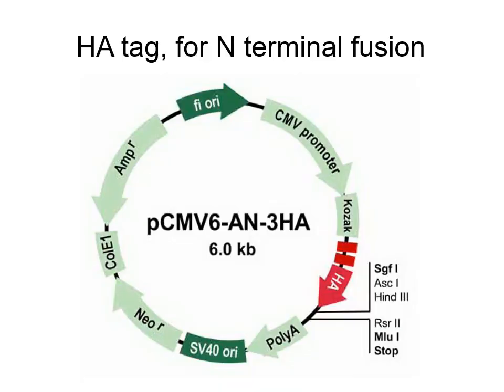Okay, so a vector with this has the CMV promoter again. It's going to go into mammalian cells and a bunch of restriction sites where you could stick your protein coding region of interest so that it will be fused, if you pay attention to the reading frame, to the HA tag, which is encoded by the vector. And that will enable you to detect your protein based on its HA tag for which the antibody is available.